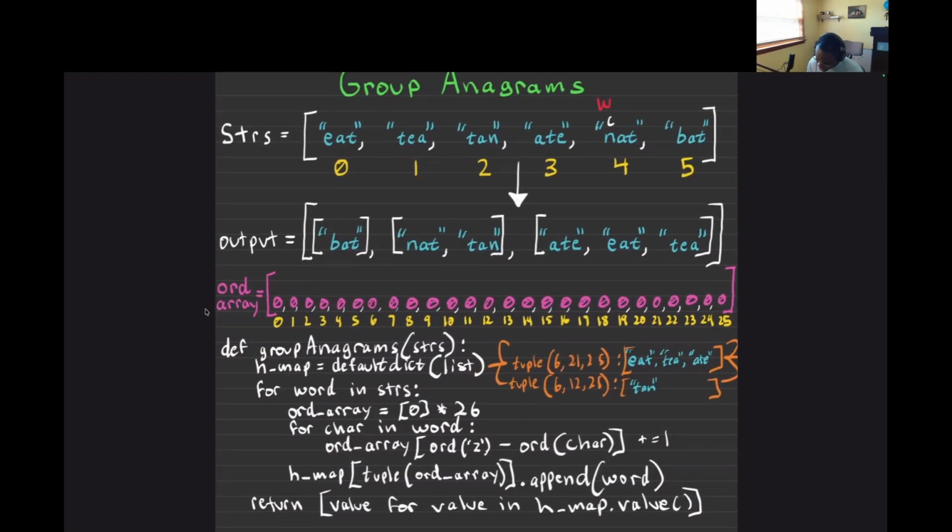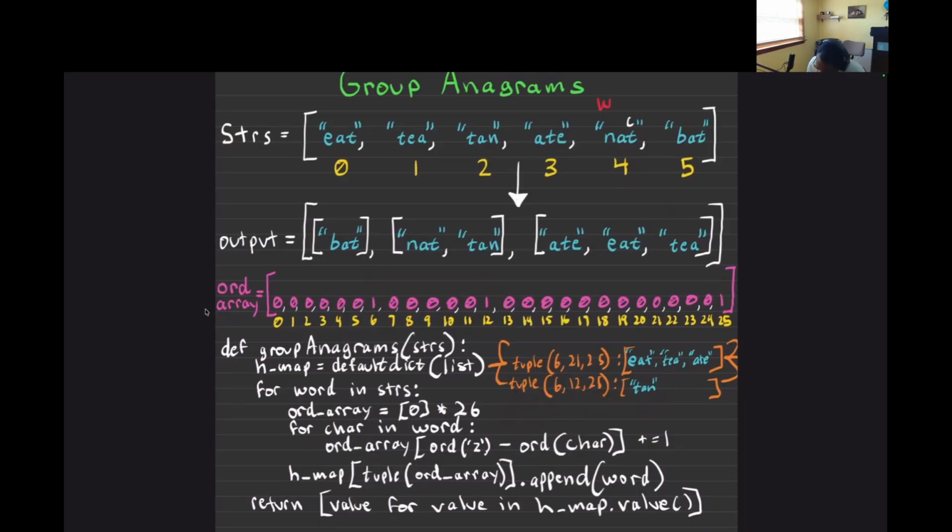Okay, so then now 122 minus ord of n, which is 110, gives us 12. So this guy plus equals 1. So this comes here. And I remember now, this maps here. So this plus equals 1. Still forget the T though. So let me update this. Okay, so 122 minus ord of T, which is 116. Oh yeah, that's right. That was 6. So 6, that becomes a 1.